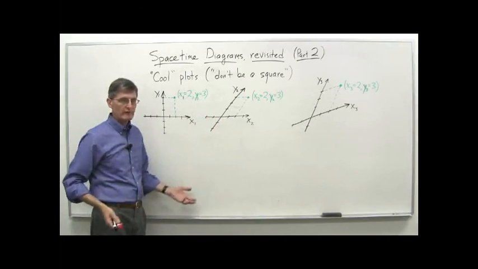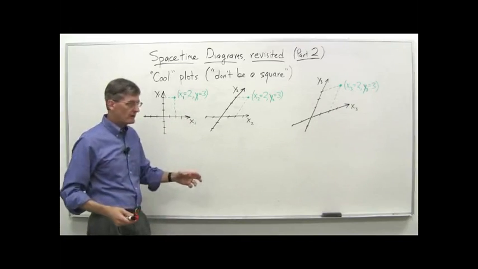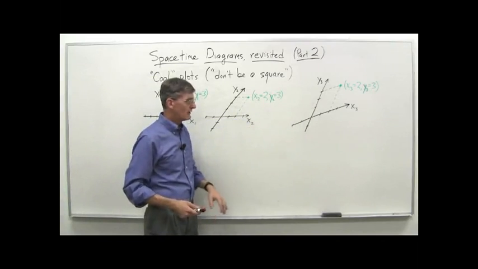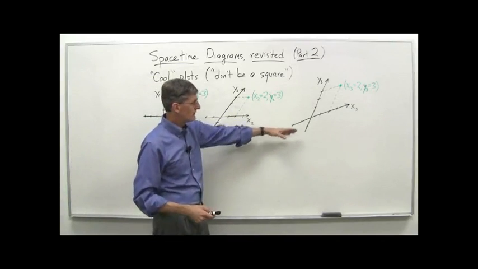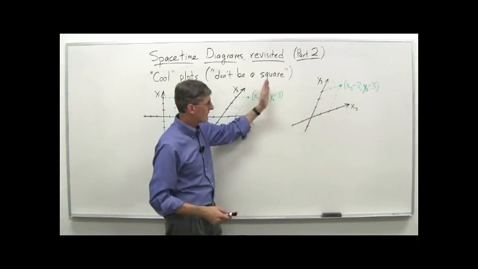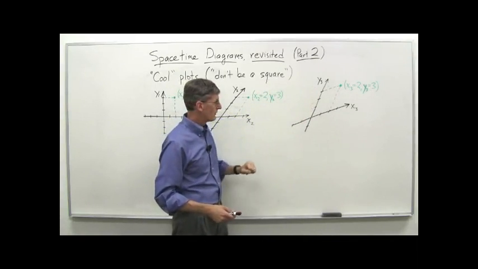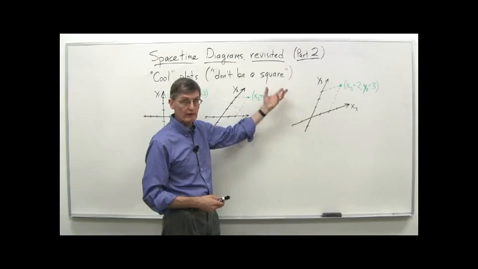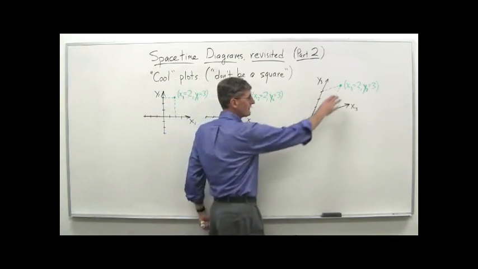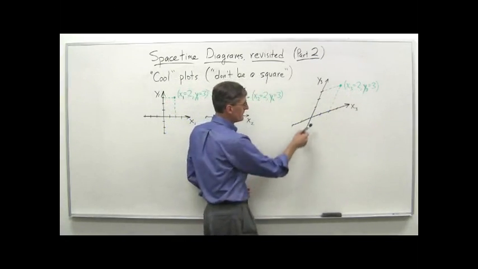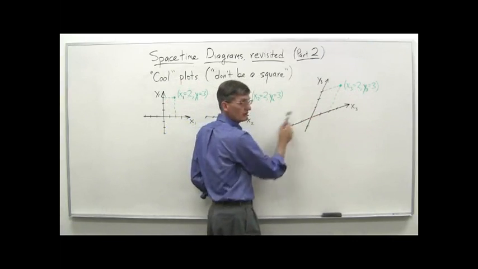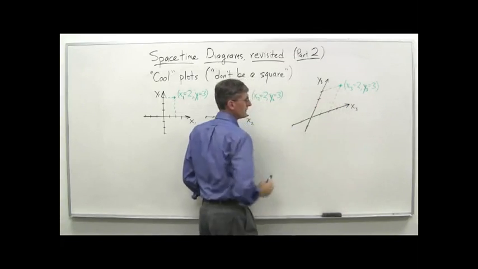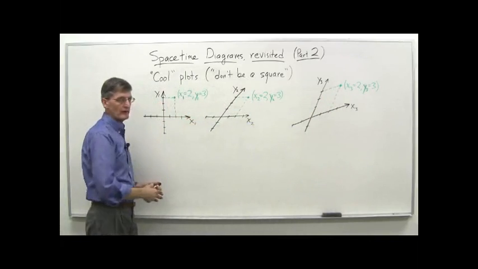But we could go one step further and say, hey, let's get really wild here. Why not put the x-axis at an angle as well? And so that's what we've done in our third example here, where we've tilted up the x-axis at some angle. We've got the y-axis tilted at some angle as well. And so in this case, with the x3 and y3 axes, the point x3 equals 2, y3 equals 3. Again, we go 2 on the x3 axis, and then parallel to the y3 axis up 1, 2, 3. And so that's where the point is on that plot.